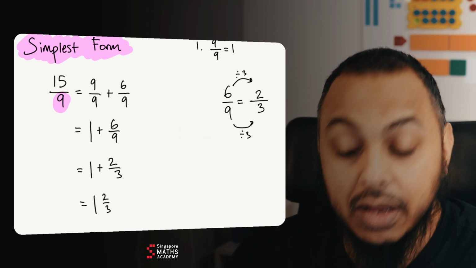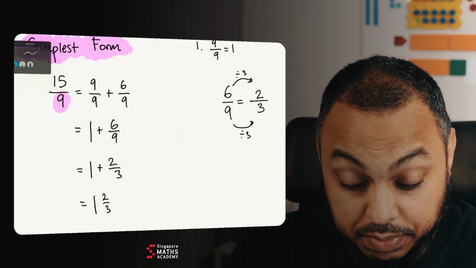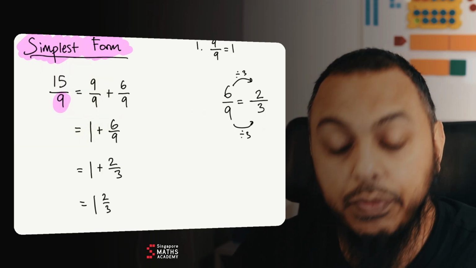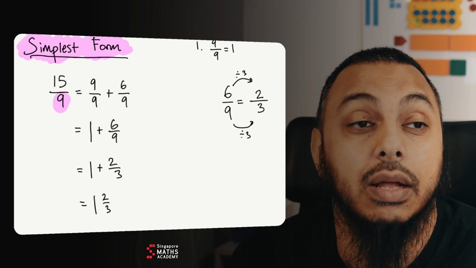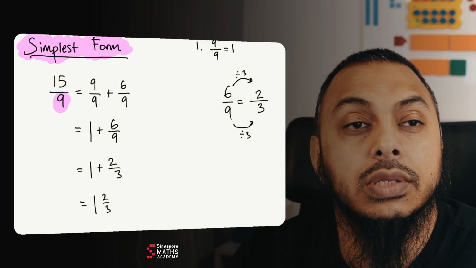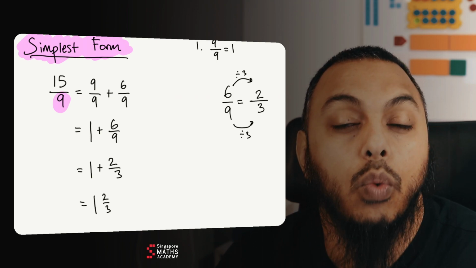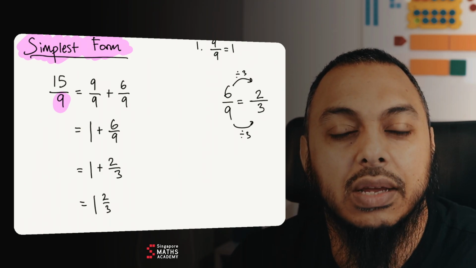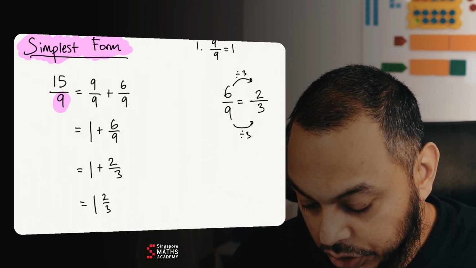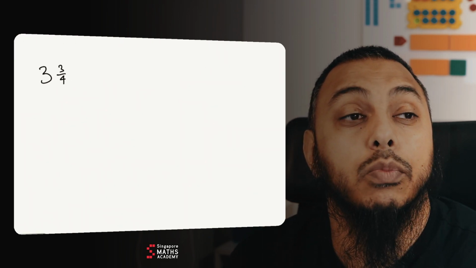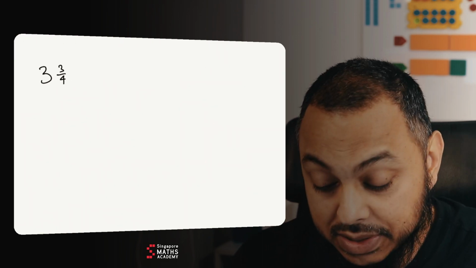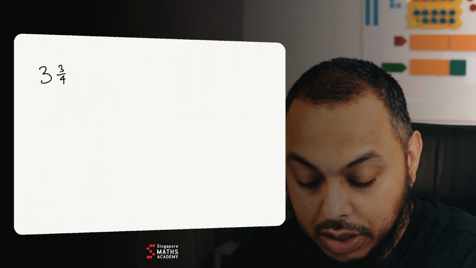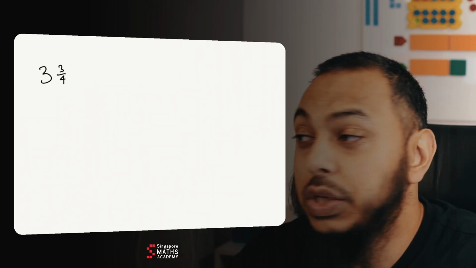Does that make sense? We've learned how to simplify. We need to know that we can simplify even with improper fractions and mixed numbers. So have a go at the questions for your whiteboard. If you can go into a whiteboard, you should see lots of questions there, and you can have a go at those and answer those questions. But we also have mixed numbers to improper fraction questions in there. So if you get to that point and you're not sure, you can come back here and we can look at these 2 questions I've got ahead of us.